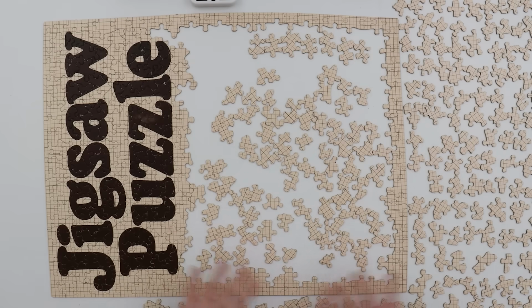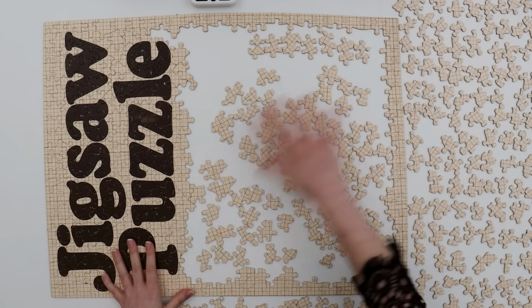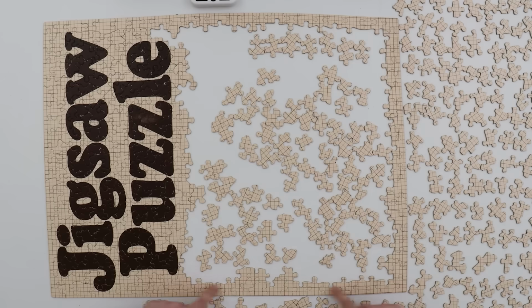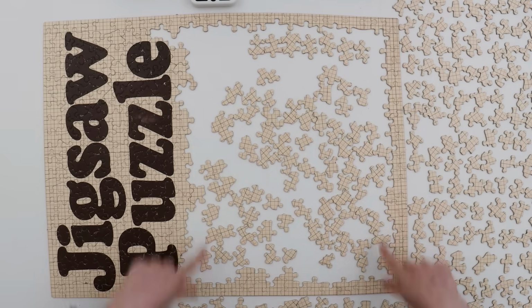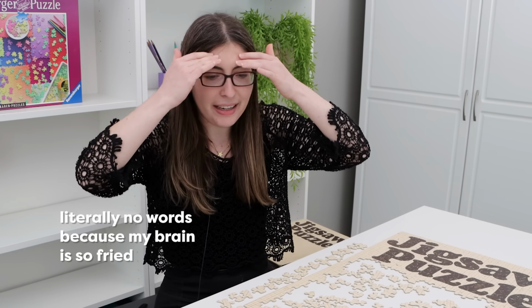All right, I'm not gonna lie, this has become the type of puzzle where I look at it and I'm like, but how necessary is it really for me to finish this one? So the edge honestly was not any trouble at all. I put that together super quickly, but now it is just all of these random shapes that I have to fill in, like 2/3 of the puzzle, which is probably about 300 pieces. And it's taking so long, and I don't know. Am I gonna finish this?